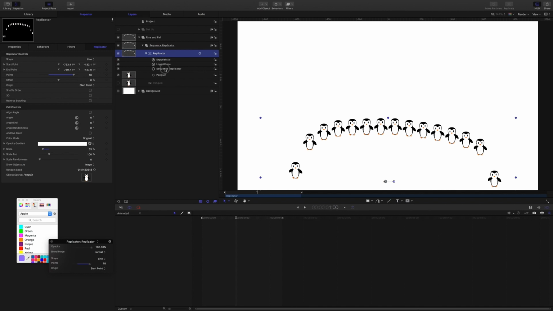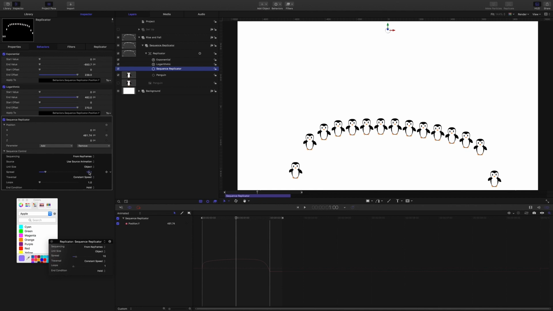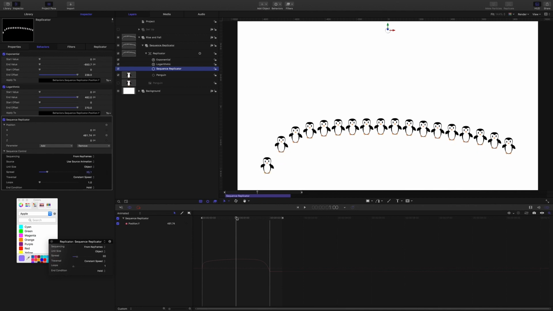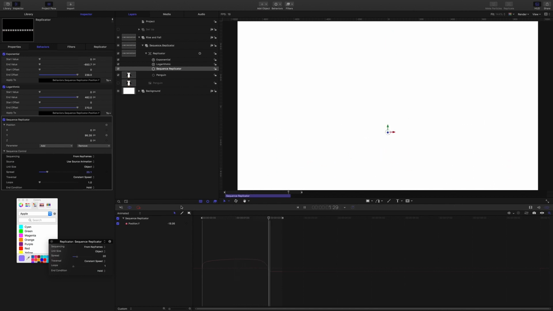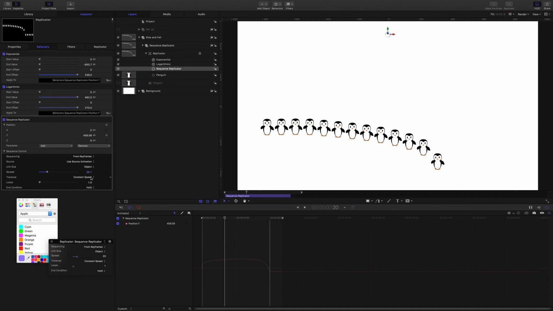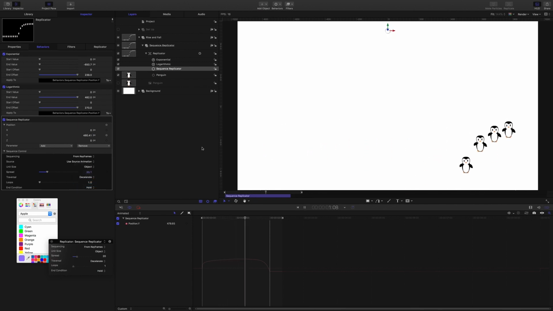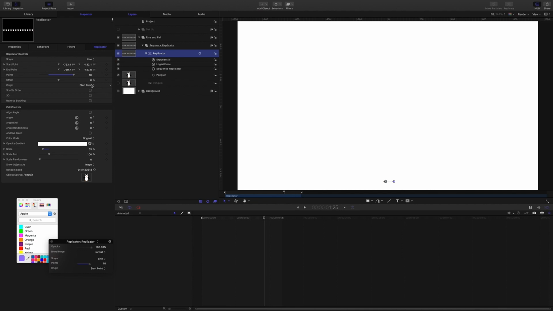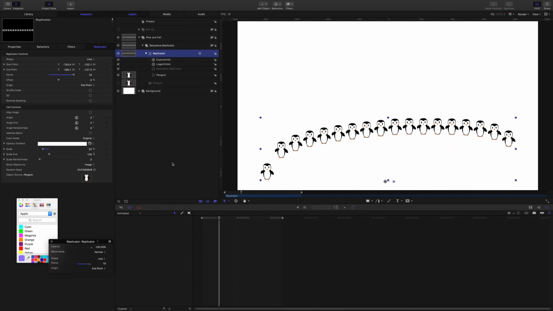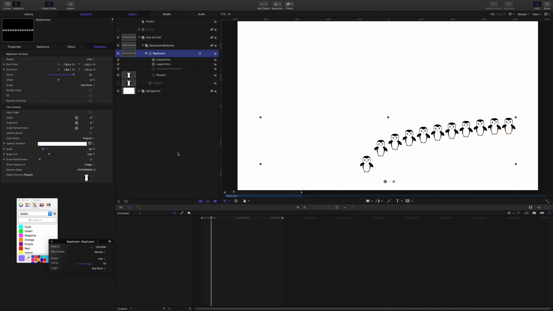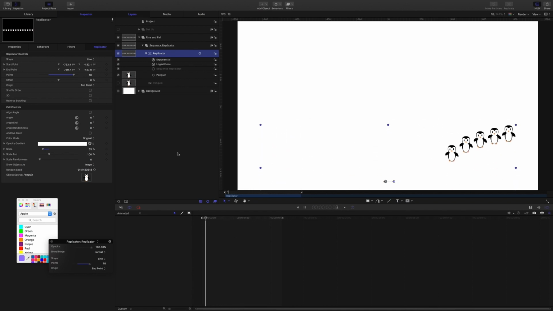So you can influence the look of this animation by coming in and playing with the... Where are we? Here's the replicator. Here's the sequence replicator. You can come in and play with the spread. You can adjust the speed, so let's see what ease in out does. Oh yeah, quite a distinct result there. Decelerate. And of course you can come into the replicator and adjust the origin. So there you go, that's really quick and simple to get that rise and fall animation working through a replicator.